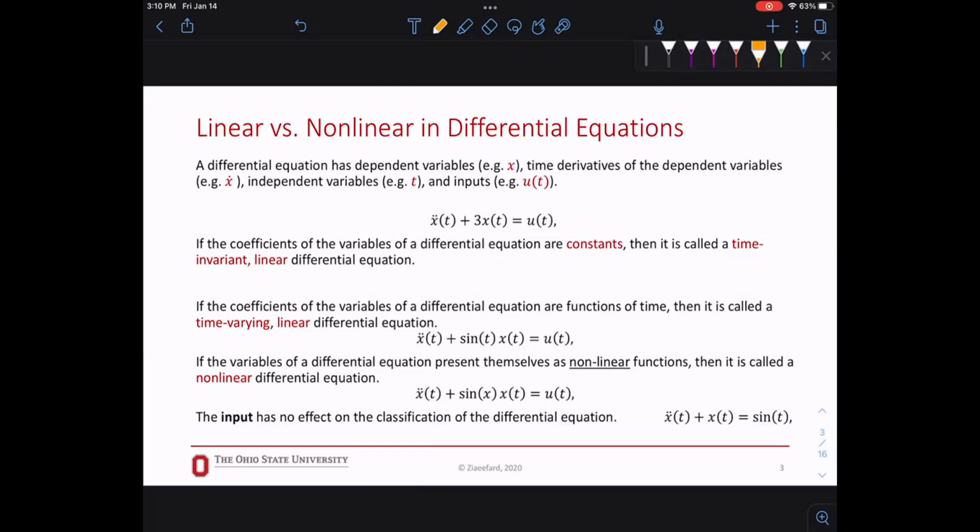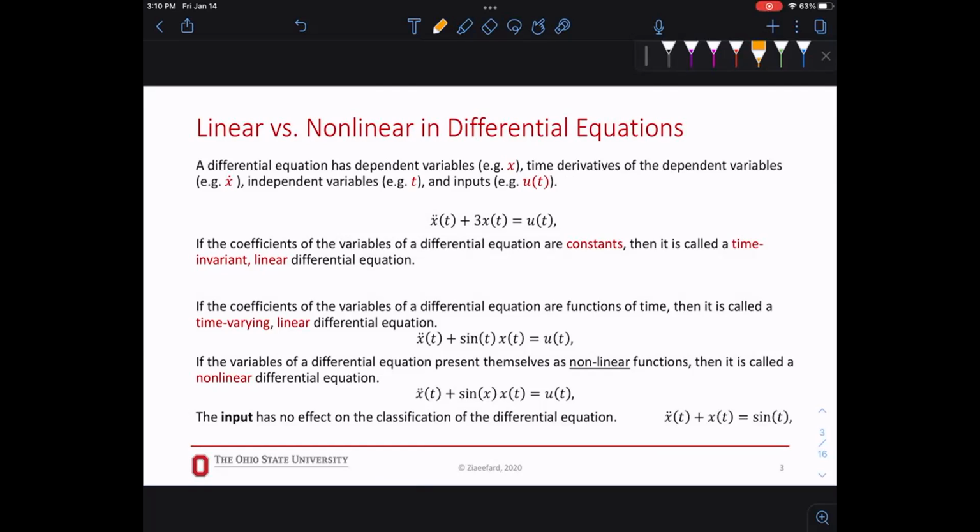Let's say x, y, z, you see x of t, y of t, z of t, right? So that's your dependent variable. Now, in your differential equation, you have different time derivatives of your dependent variable: x dot, x double dot, x triple dot, all of those, right? So a differential equation that appears as such has the time derivatives of your dependent variable, but the coefficients of those are constant numbers, they are linear, all right?